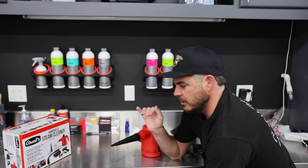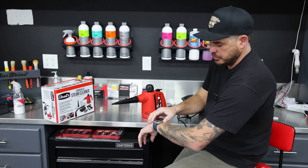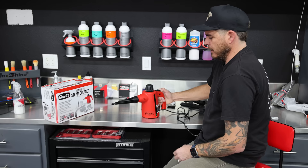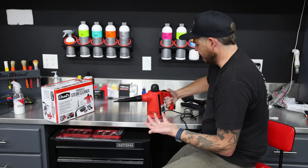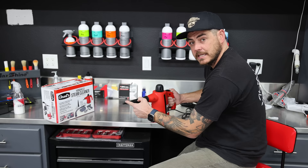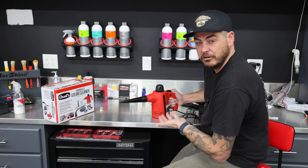Pretty much immediate steam. It's not spurting much hot water. There's no locking mechanism, which is unfortunate — I have to hold the steam trigger, and it takes a lot of pressure. It actually wants to spring back; I'm probably fighting the internal pressure buildup. There's a decent amount of pressure from the unit. The hottest portion is right at the tip. At about six inches out it's warm, but for sanitizing they say to hold it half an inch from the nozzle for five seconds to generate enough heat to kill bacteria.